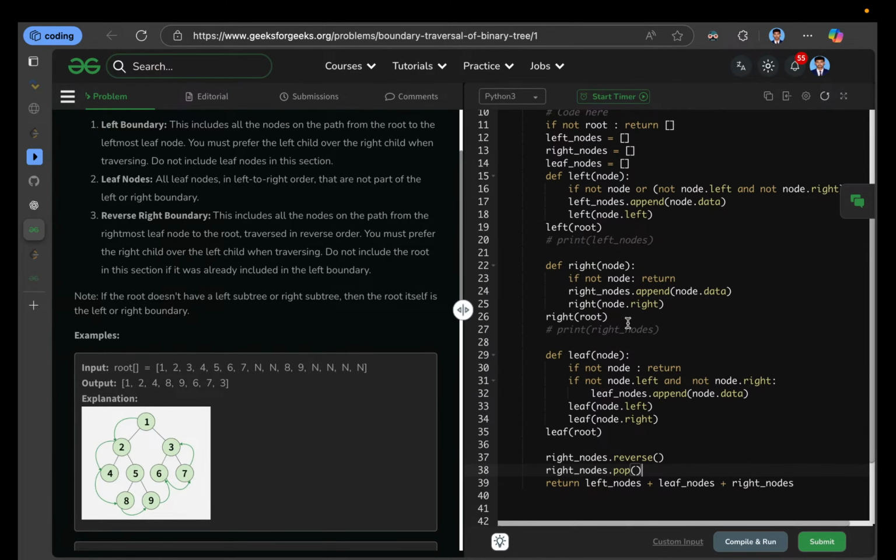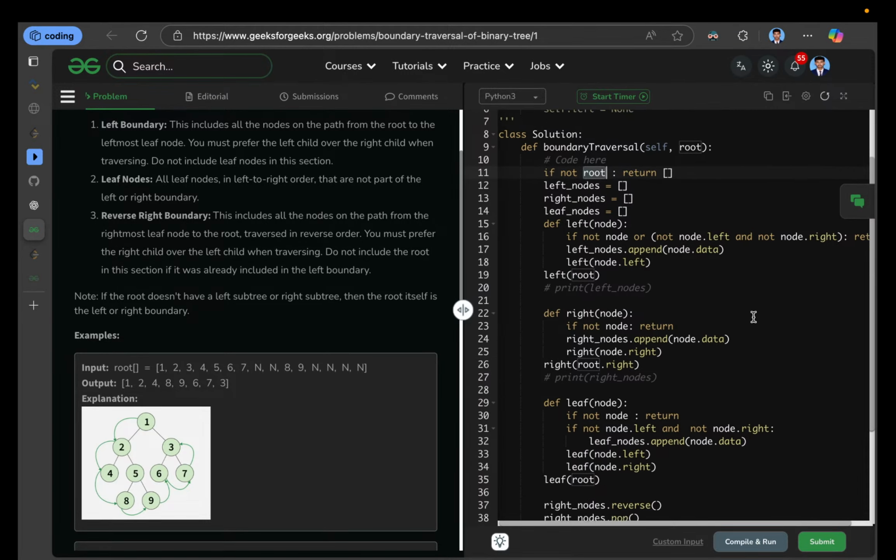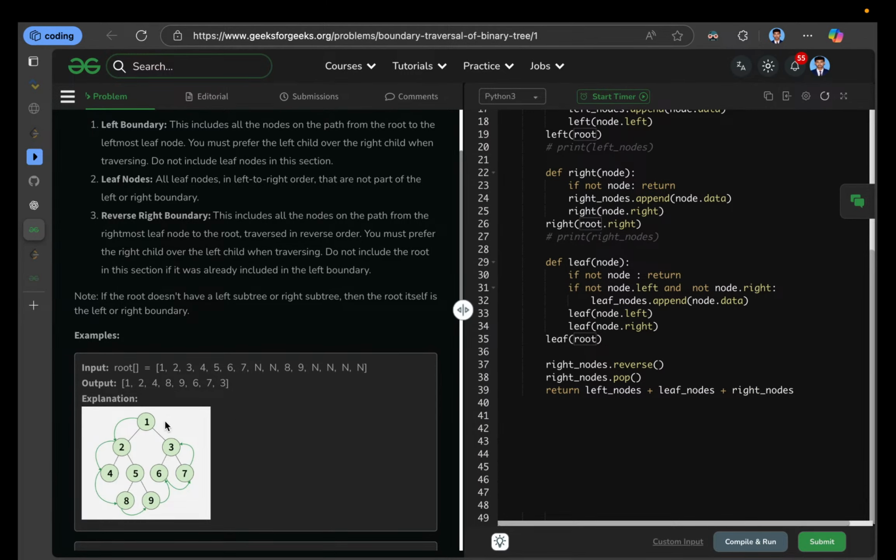If I already pop out the root node, then I just go directly from root dot right, and I have already confirmed that root is there. So it will not take the root node. And for the last, that is already in our leaf nodes, so I have to pop this one out.